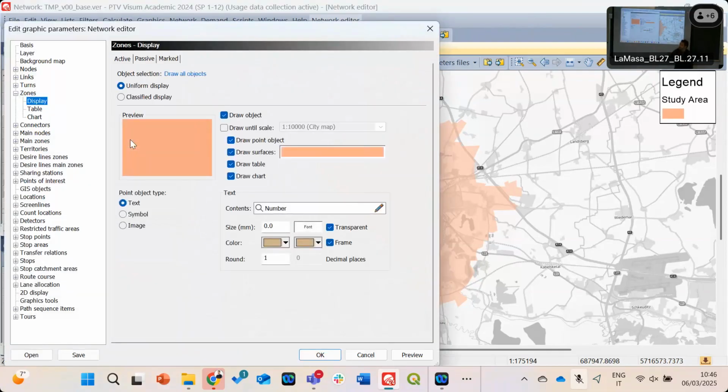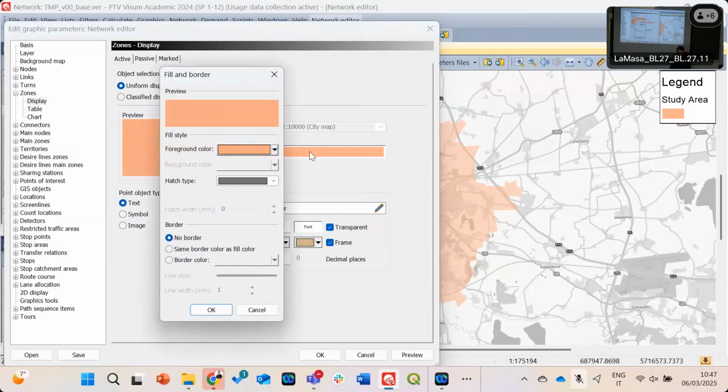So once again, please select the object, zones, right-click, edit graphic parameter, and this window will appear, okay? I will encourage you now to double-click on the draw surfaces to go in the lower part and select border color.